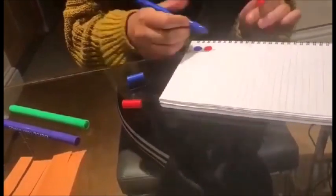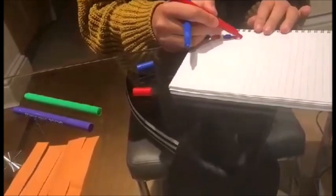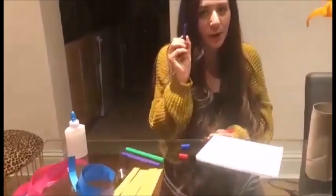So we're going to take a little look at patterns now, and I'm going to need your help for this. Take a closer look. I'm going to start off with blue, then red, then blue, then red. What will come next in my pattern? If you said it was blue, you're absolutely right. Next in my pattern is blue.